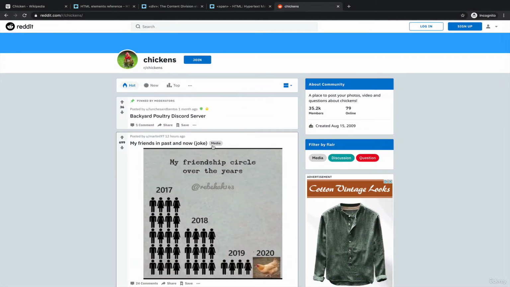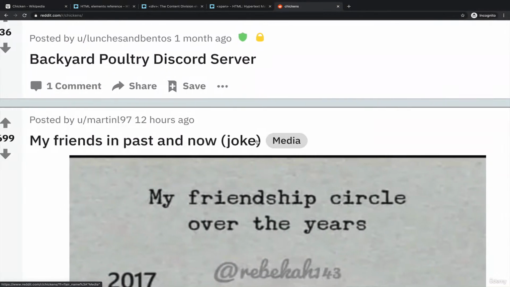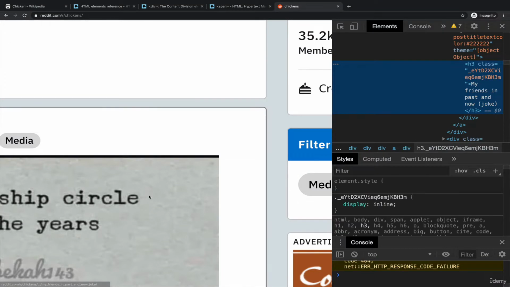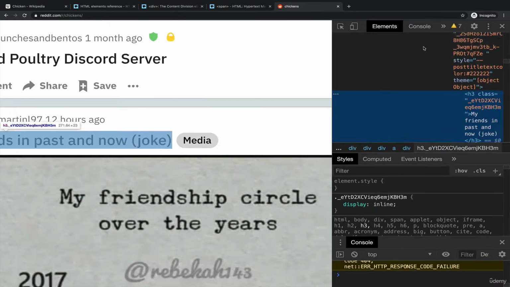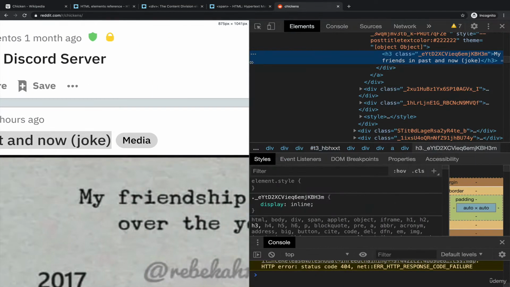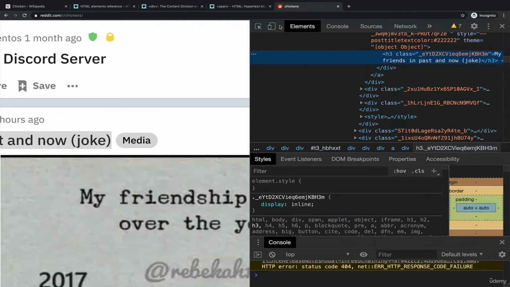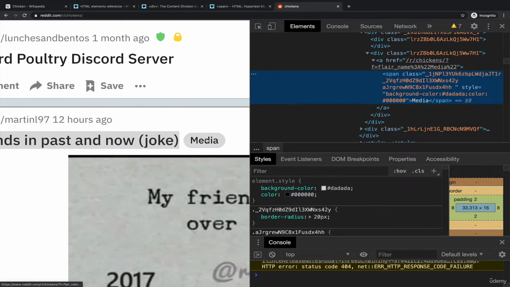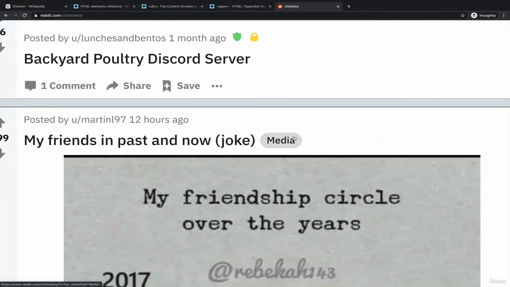So anyway, this right here is just text, just regular old text inside of, if we inspect it, this is one of the reasons I showed you the DevTools, so we can do things like this. If I inspect it, it looks like it's an H3, and then this right here is a span. If you can see that, there's a bunch of other stuff, but it is a span, and it's singled out so it can be treated differently. It can be styled. It's given those rounded corners there, sort of a pill shape. It's given a background color. So that is done using a span.